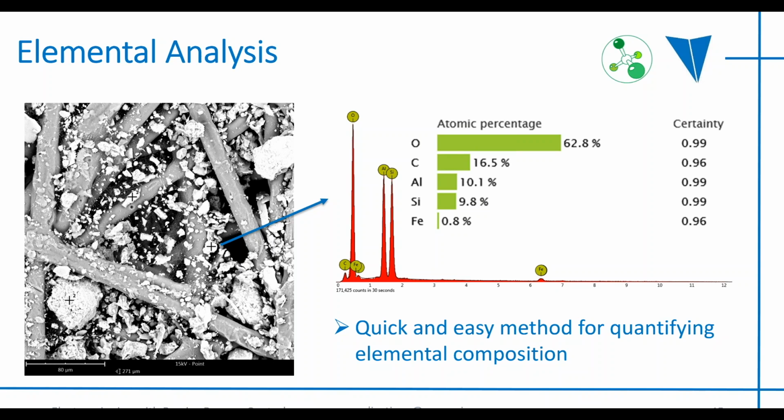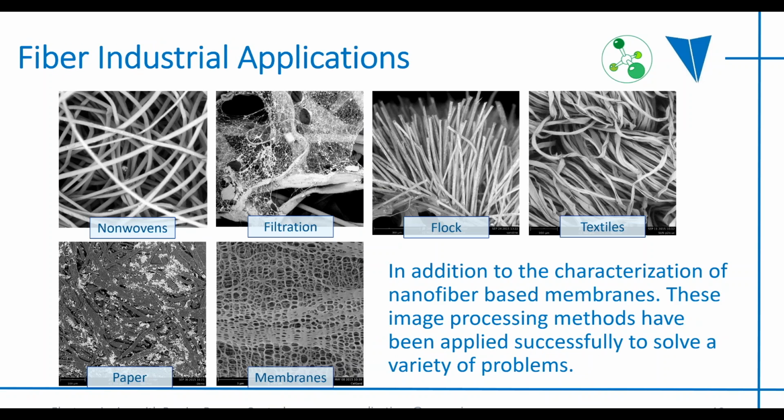It's important to note this is not chemical information, so I can't tell the difference between, you know, polystyrene and various polyethers, for instance, because they're all carbon and hydrogen. But you can delineate the difference between foreign particles and things like that on the surface, and figure out, you know, is it a steel flake? Is it part of my nozzle? Or are there foreign contaminants coming into the system? And tease out that information pretty quickly.